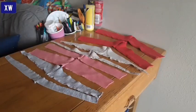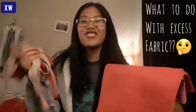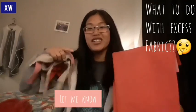And you know, I have so much leftover fabric too. I don't want to waste it or throw it away, so give me ideas on what I should do with these fabrics. Let me know in the comments.